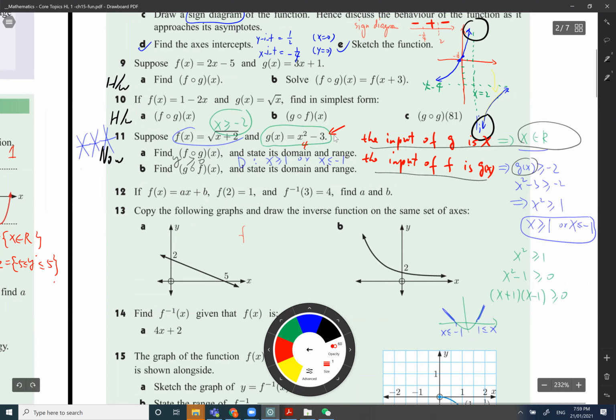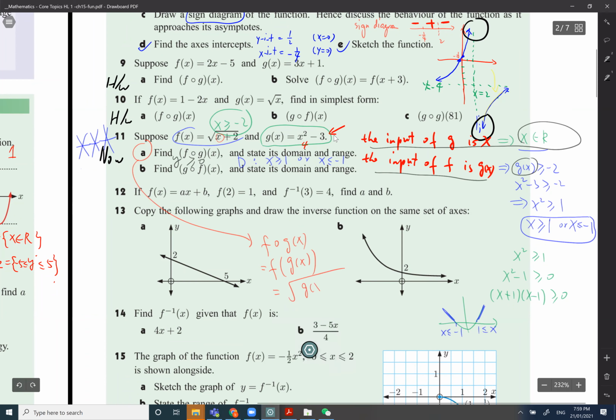Reason: f of g is the same as root of g plus 2. f of g, you can say g(x) plus 2. I just ignore the x. Do you understand? This is g(x) plus 2. F of g is just the same as f(g). But f means square root, so square root of g plus 2. Normally, this square root thing is bigger than or equal to 0. You cannot have a negative value. In this question, g(x) can give you -2, so it can reach 0. So that's why bigger than or equal to 0.